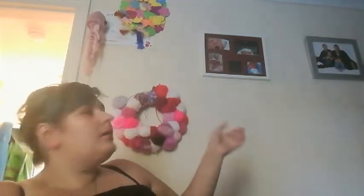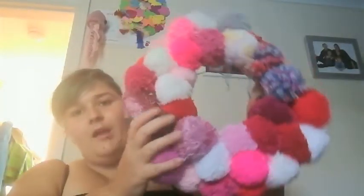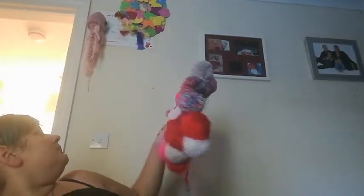Do you like my pom-pom wreath? I still need to put on like three or four more pom-poms up here. This was made from scraps as well. I love pom-poms. This is a metal wreath mould — you can see the metal there — and I got it from a charity shop for like 10p. In the shops they're like three or four pounds for the styrofoam ones. I have used pool noodles before, but our Poundland shop hasn't had them in this year. Normally I'll get a pool noodle and cut it in half and I've got two wreath forms.